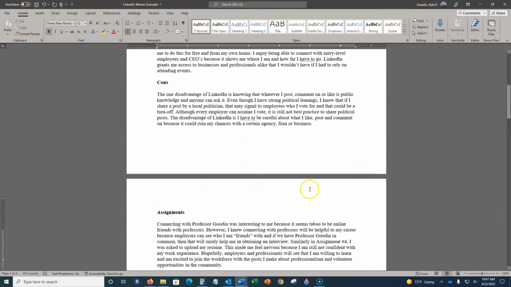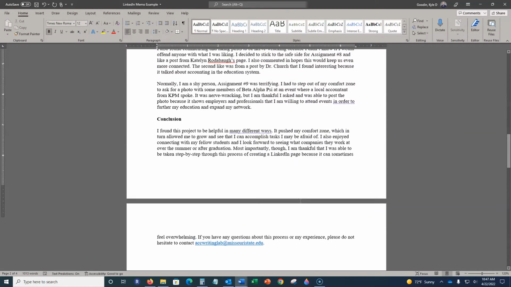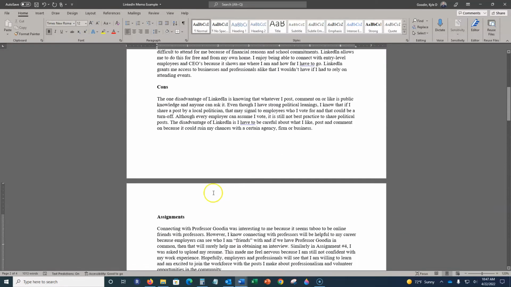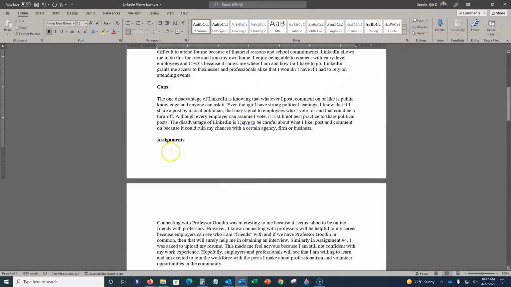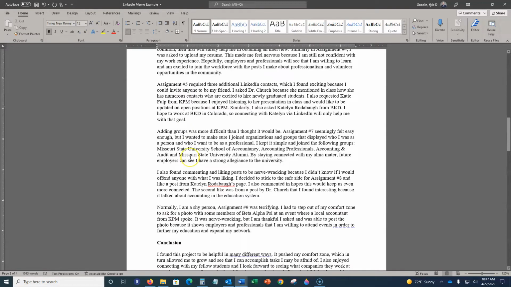I would also make sure that if you do have headers, they are not left alone at the bottom of a page. If you had an instance where the header and then the paragraph were split, I would put that on a new page. So that's the first difference: these are longer memos, so they're going to require some headers.